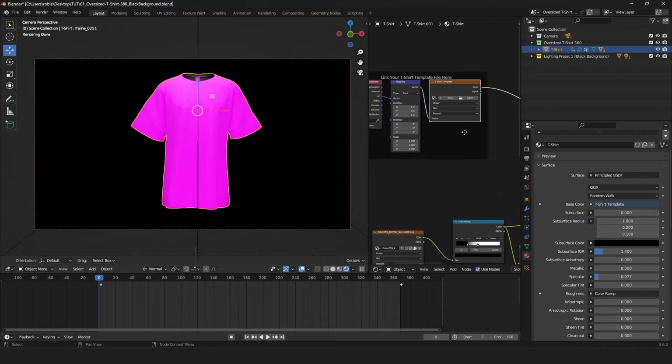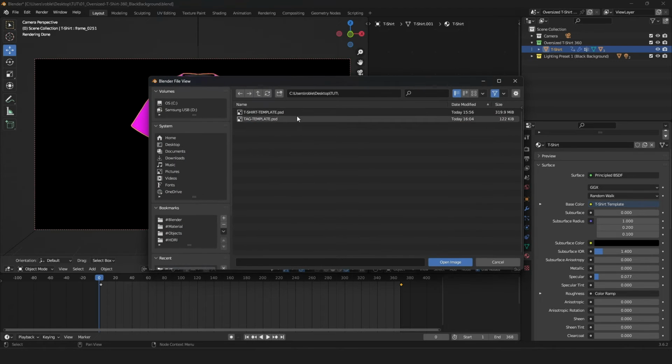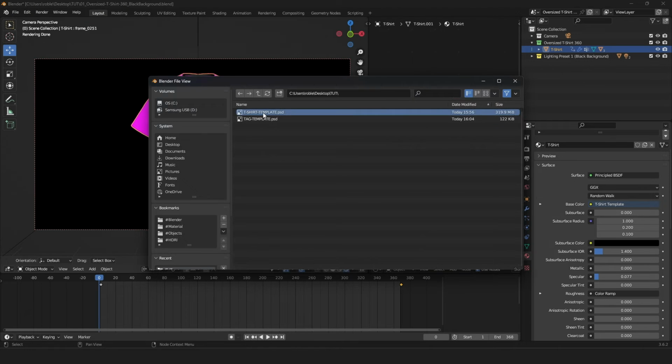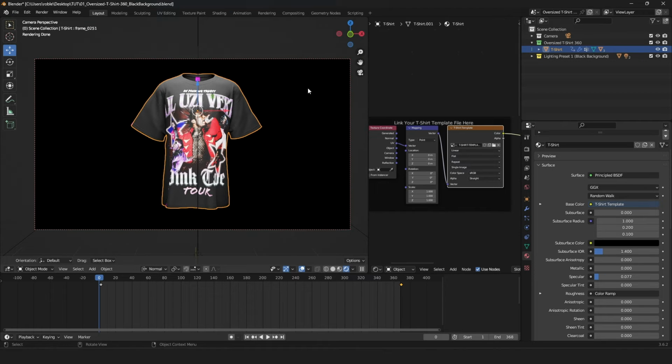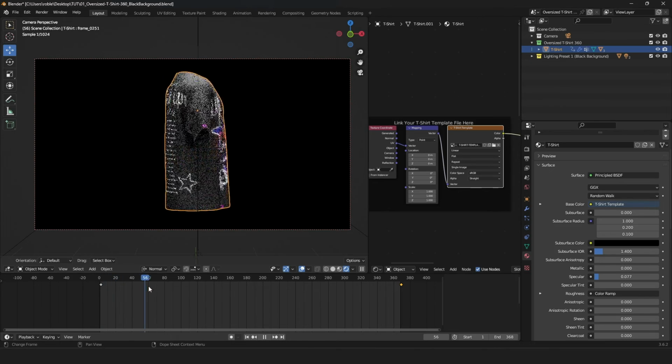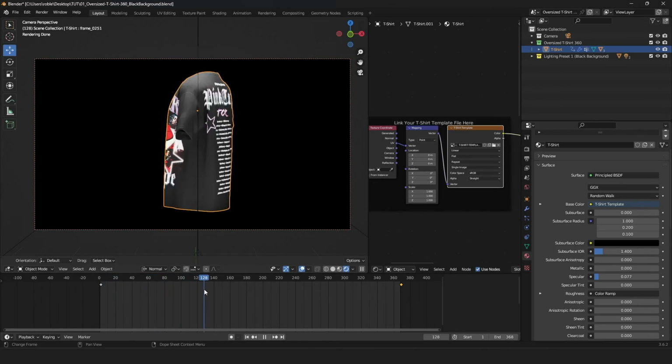And what you want to do is click open and then double click on the template that we just edited, which is this t-shirt template. And then after that, you can see that in your viewport, the front graphic and the back graphic have updated. And that looks good to me.